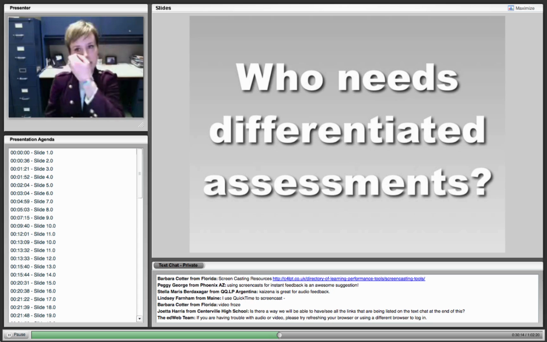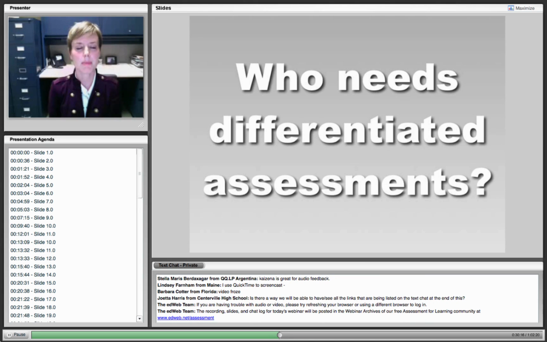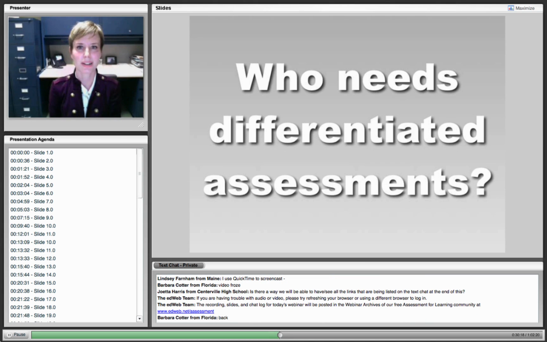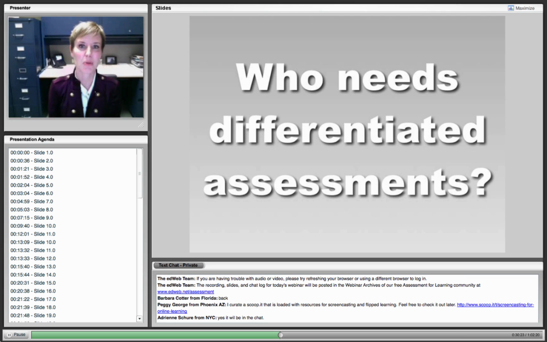All right. So those are some of the many. I really had a hard time choosing which ones even to share with you, because there's so many gears that go together to form a solid foundation of assessment. But hopefully that gives you some ideas of things that you might do to even improve the excellent assessment foundation that you already have. So who needs differentiated assessments?